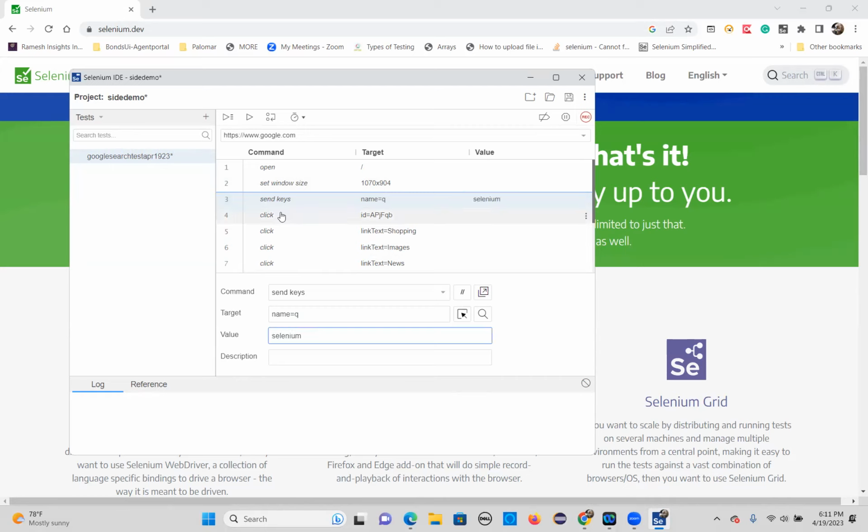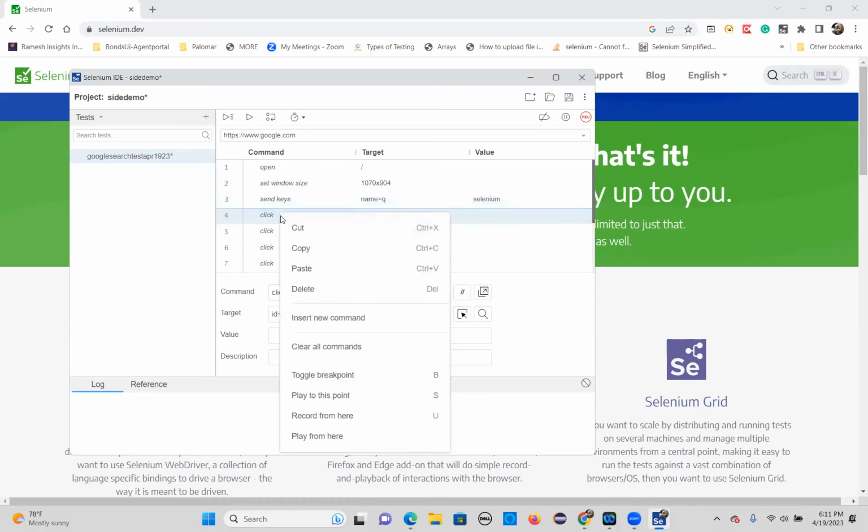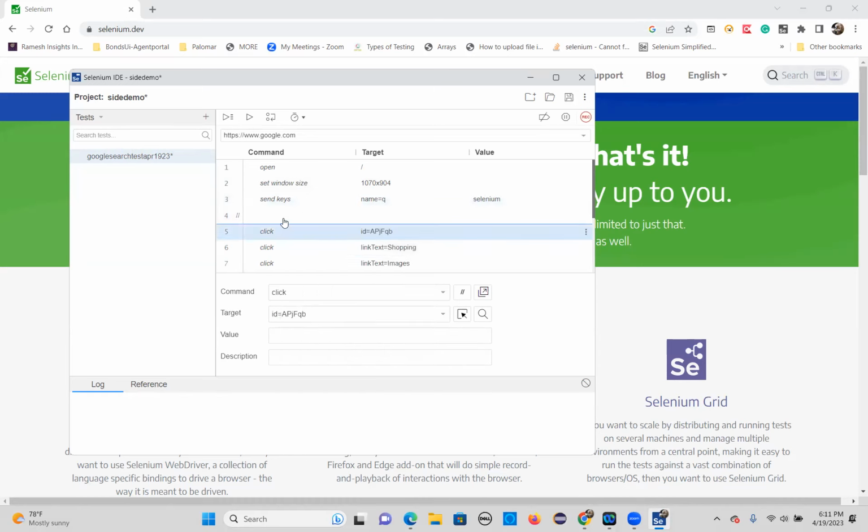And one more I need to press, send keys. So you can say enter key. It should be done because I don't know why it didn't record.